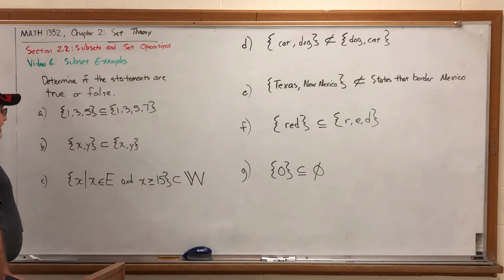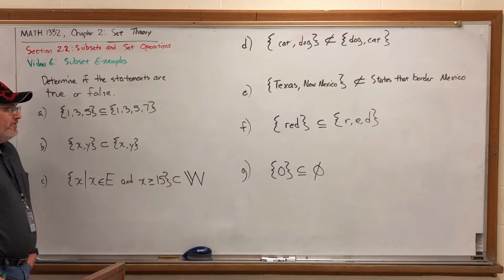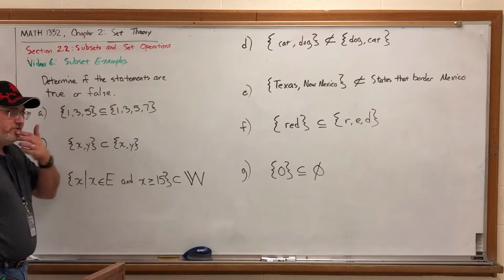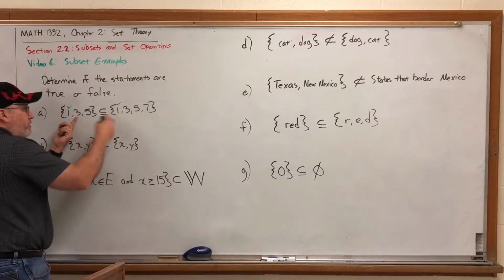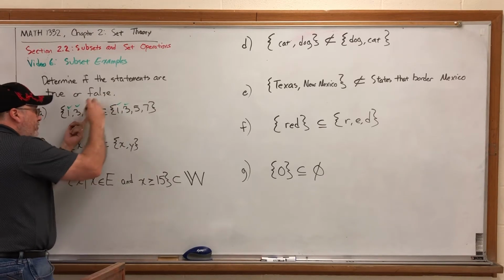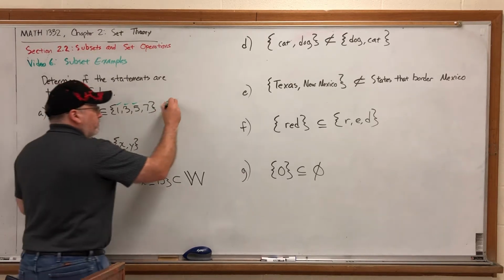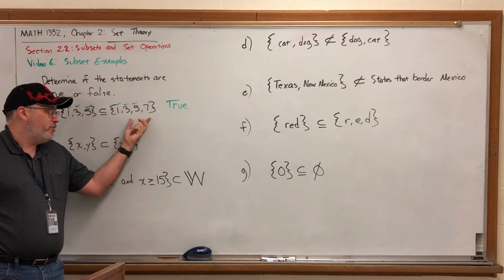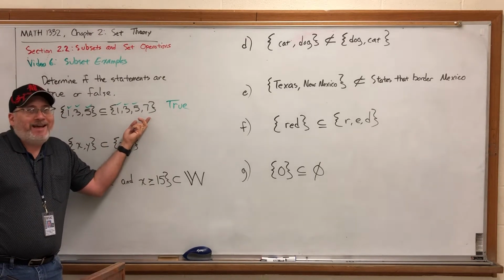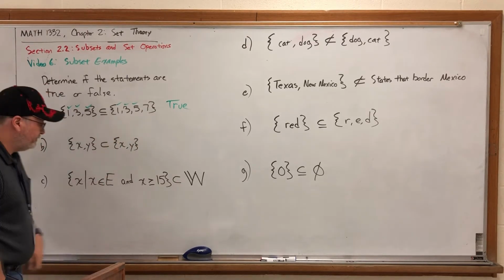All right, part A, the set containing 1, 3, and 5 is a subset of the set containing 1, 3, 5, and 7. To see, check if every element of the first set belongs to the second. Excuse me, 1, do you belong to the second set? Yes, I do. 3, do you? I do too. 5, do you? Yes. And that is sufficient to say that I'm a subset. So this is true. Notice I didn't ask the second set, do you contain someone the first one doesn't? Because I wasn't asked if this is a proper subset. It is, but that's not what I was asked.